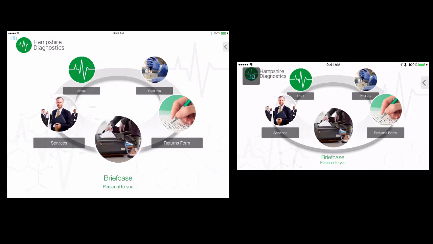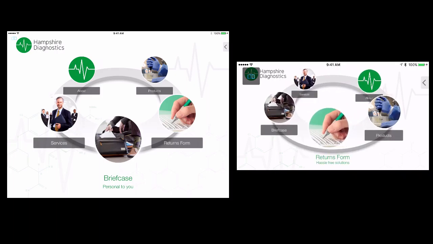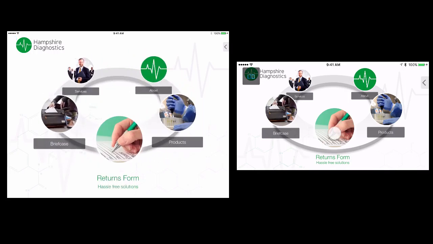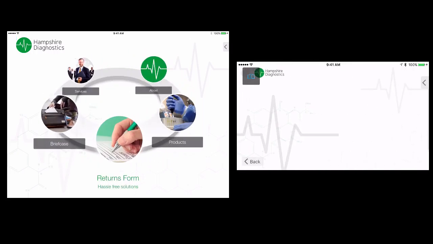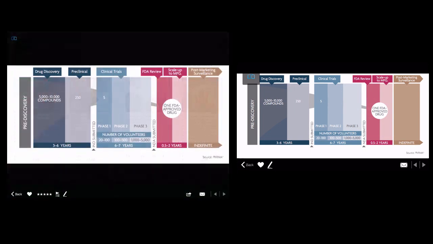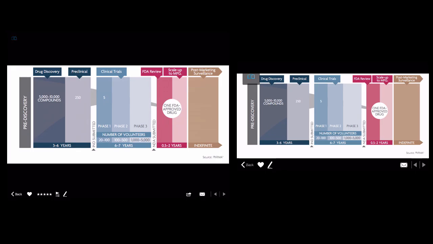What I can do now is scroll around and tap. And here we are. My menu items are opening up for me, and I can now go into clinical trials, and that's going to show my resource for me.